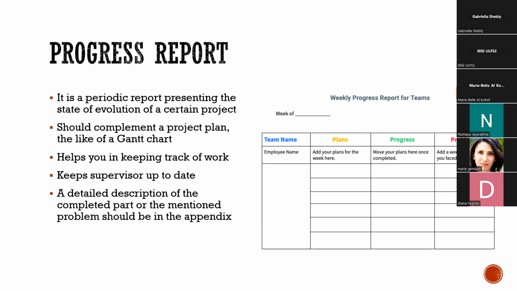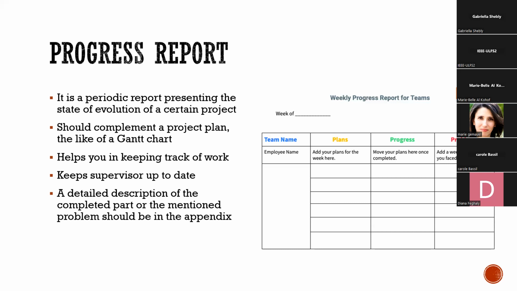So at every deadline, you have to submit a progress report. It also depends on you and your professor. A progress report has something like this example. You can put your team name, your plan, what you expected to achieve at this time, the progress, and where you are on this step, and what might be some problems that you encounter that make you fall behind on your plan. So this could be submitted to your professor on a weekly or bi-weekly basis.